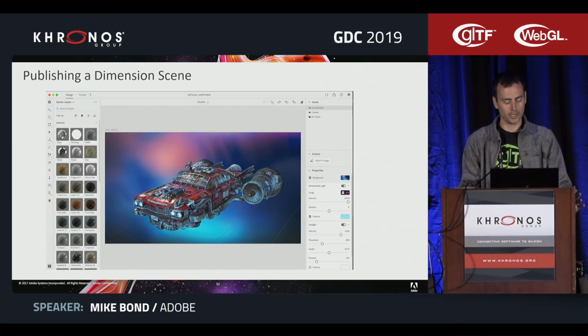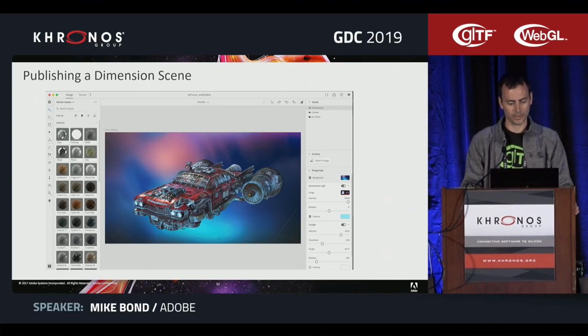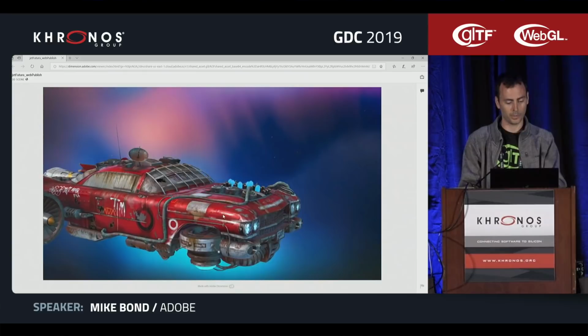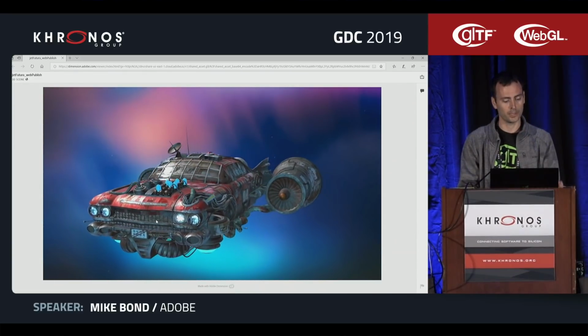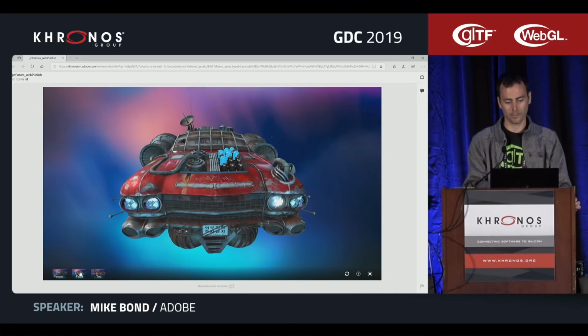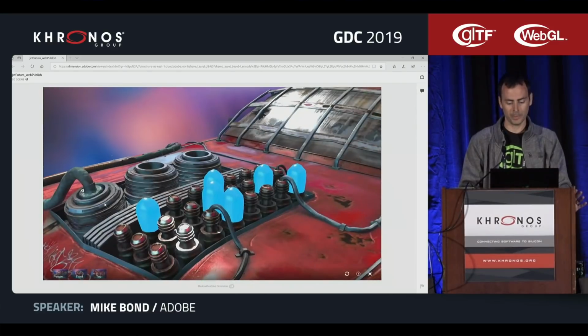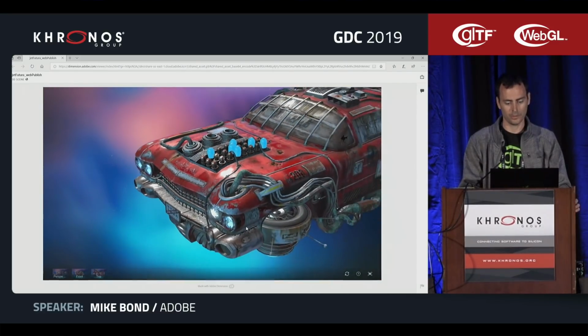So here's a Dimension scene, and right away, the problem we had, of course, is that we want to reproduce this project in a viewer as closely as possible to what you see in Dimension. And glTF by default doesn't have any background information or lighting or anything like that. This is what the viewer looks like now, which, as you can see, is WebGL. What we just saw a second ago in native Dimension was OpenGL, and it looks pretty darn close. You get all your camera bookmarks, you get your background, you get all of the lighting. You can navigate the scene. It's a pretty simple viewer. It's still in beta. There's not really too many features yet.